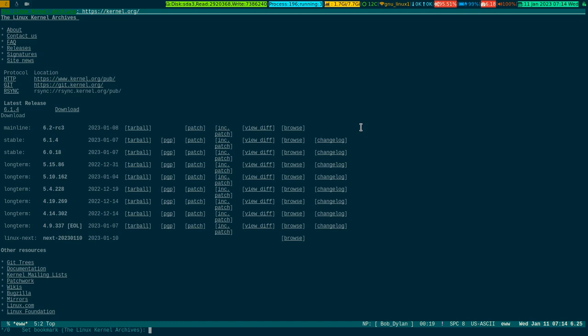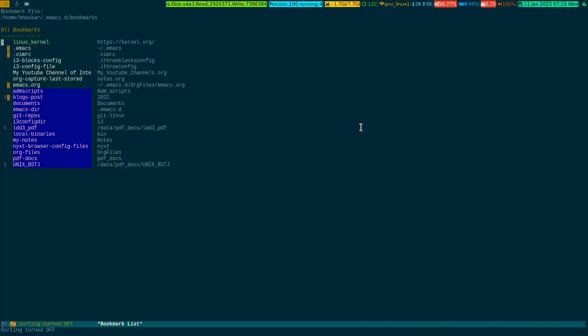If I write linuxkernel just to give it a tag, press enter, bang, done. So the site is bookmarked. How do I see the bookmarks? Press capital B. You can see it here at the top right. Here is the bookmark I have just bookmarked.